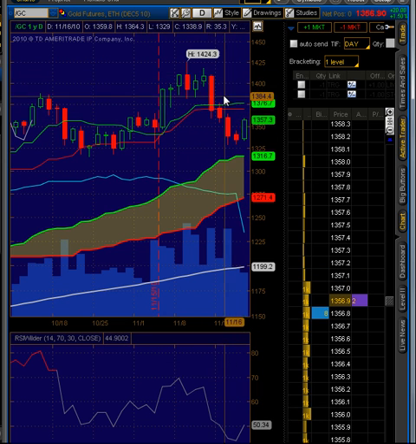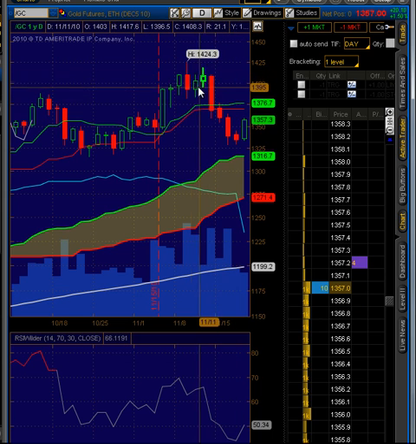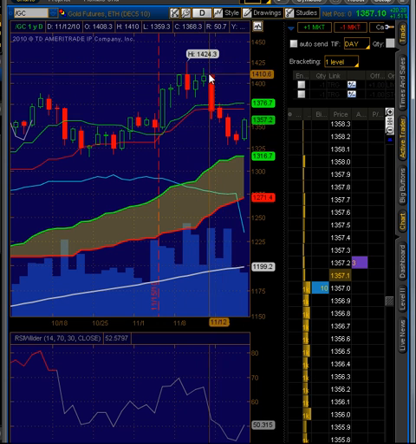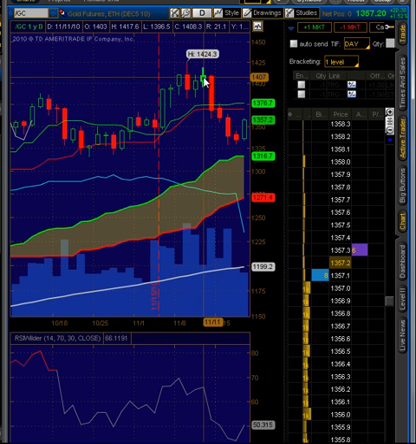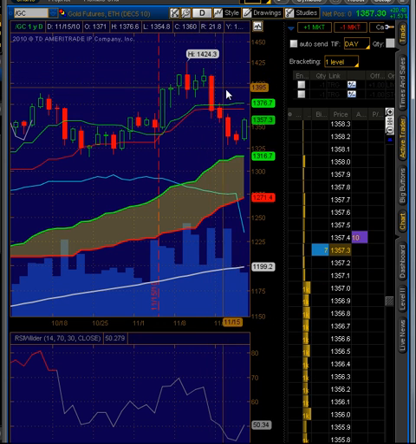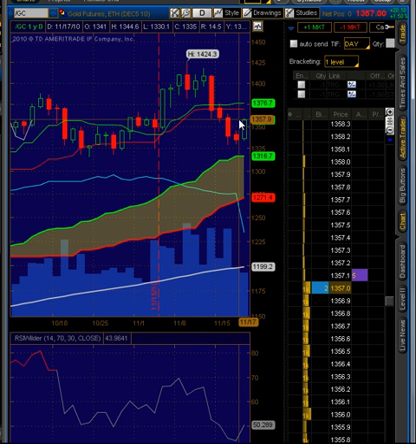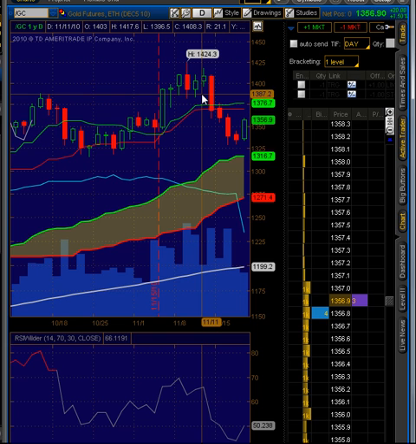That means we have an established down channel. We established the lower support area of the channel, and these two bars here could actually establish the high end of the channel. So just a word of caution, okay? Trade it, but don't marry it. These are days that you're going to have to just be in front of the computer and watching it. All right. We'll cover some more stuff in the live chat.